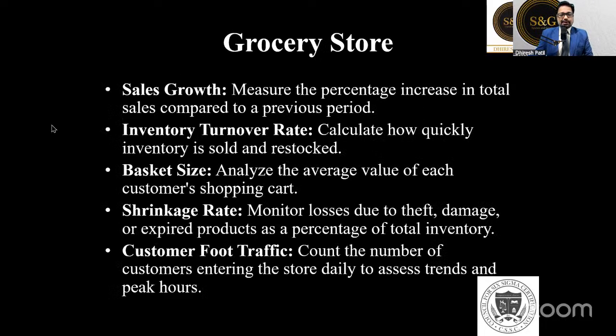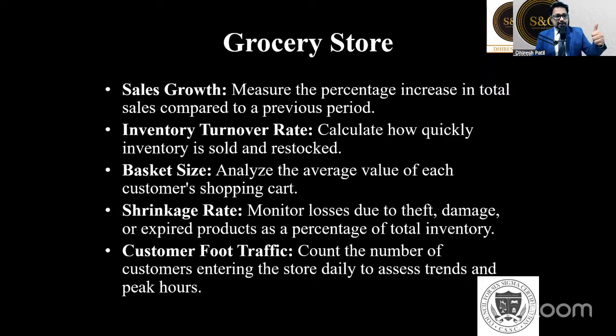Okay, let's look at this. Sales growth. Measure the percentage increase in the total sales compared to the previous period. Let's say last month or last quarter, we had X amount of sales. What is this quarter's performance? So we can compare quarter to quarter. Inventory turnover rate, right? Calculate how quickly the inventory is sold and restocked. That is a cycle. How quickly we are turning around the inventory. The faster the turnaround rate, the better for the business.